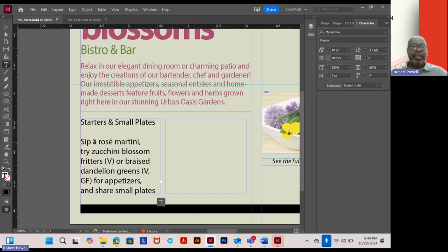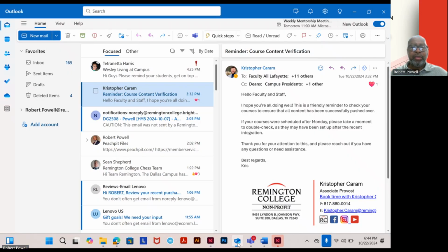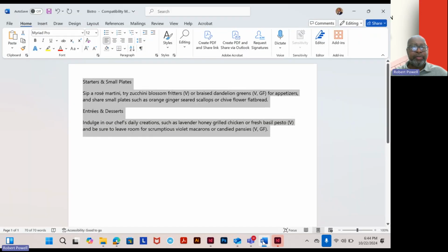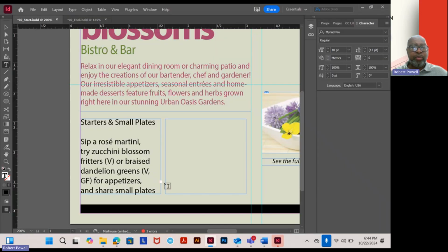Now, once you paste your text in here, what's going to happen is there's not enough room for everything that was in this Word document to go in there. So you'll always see this little box here, and this box indicates that you have too much text. There's some additional text under here. So this was all we were able to get in there at first.